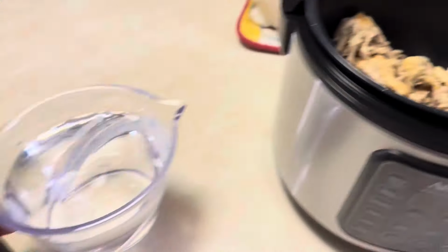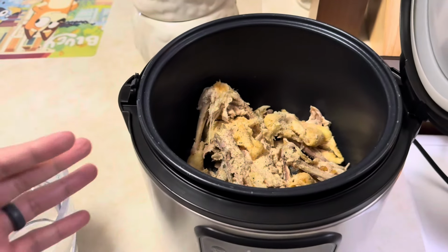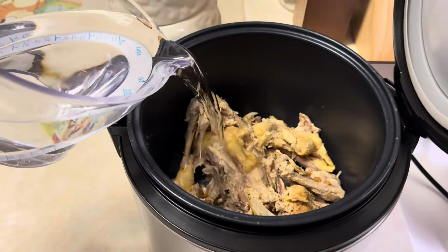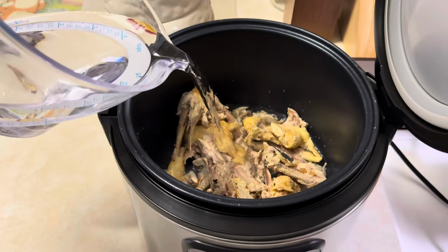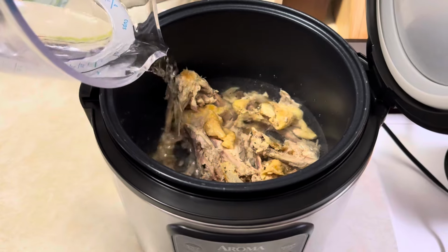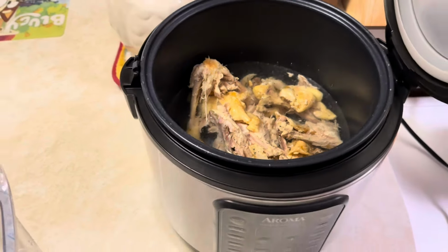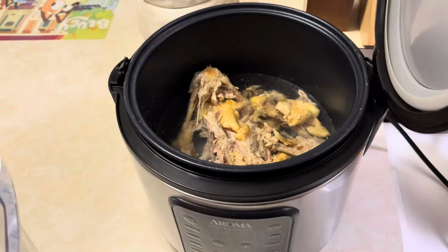So I'm not providing any units of measurement or anything because you could pretty much just make this recipe cater to you and your family. Basically what we're trying to do is just stretch out the Costco rotisserie chicken. Here I have 4 cups of water is what I'm using to start with. I just want to make sure that the Costco rotisserie chicken carcass is completely submerged so that it's able to cook. Just giving you the bones of this recipe here so you can modify and adjust it based off of your own personal flavor profile.